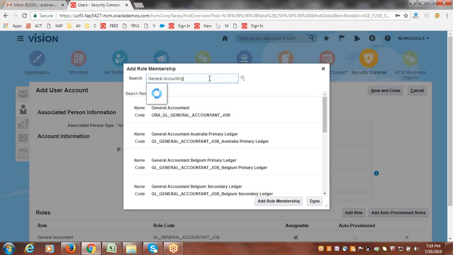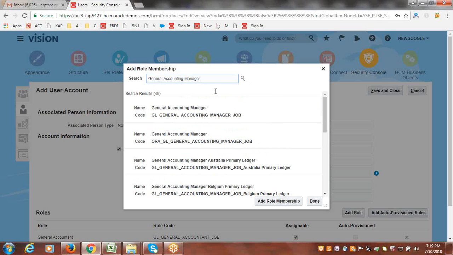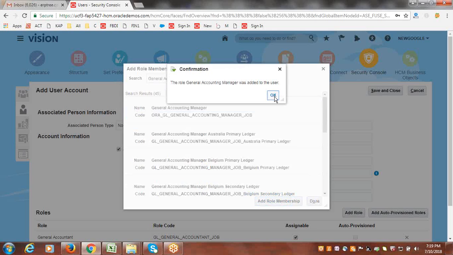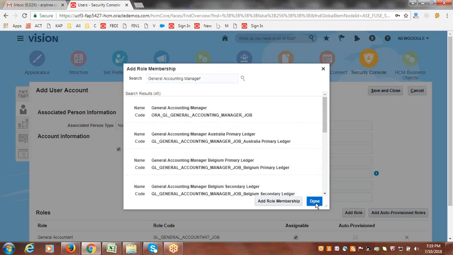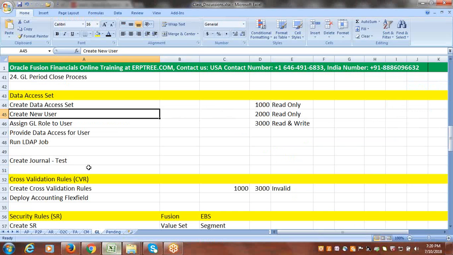You can assign the role called general accounting manager. And done. I think this password is changed. Fine, I'll say save and close. So we created a user.